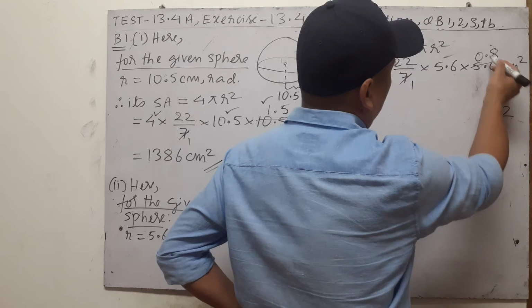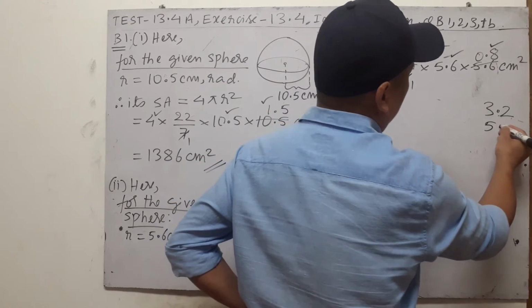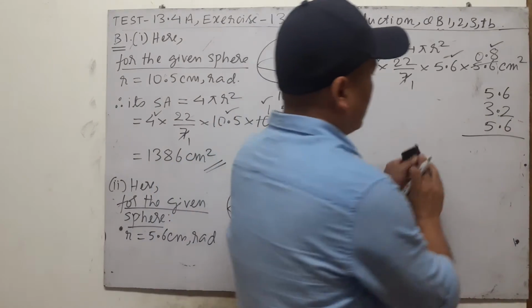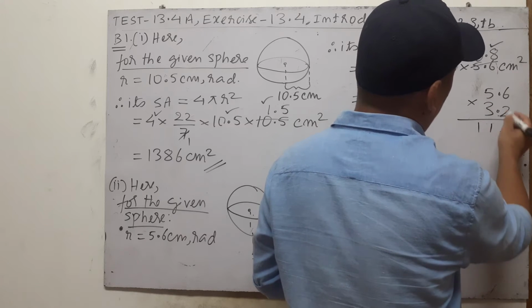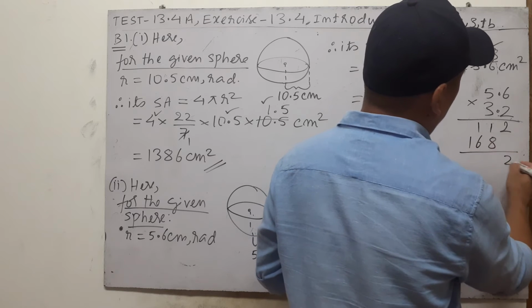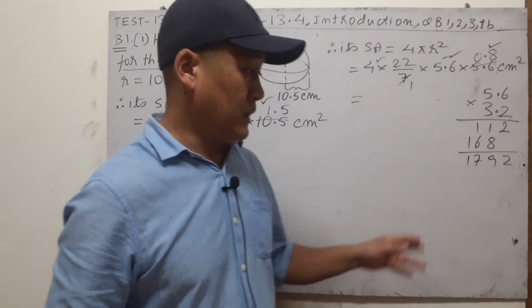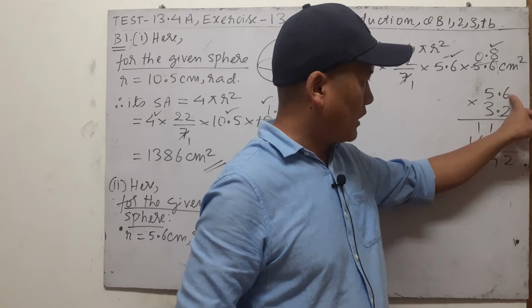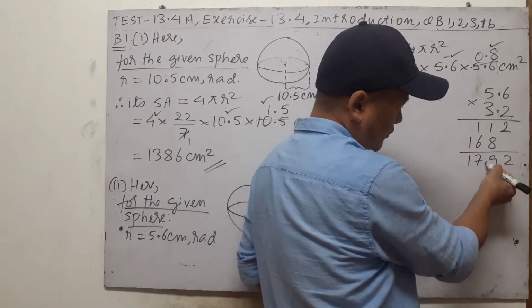So 32 means 1 decimal, so 3.2, these two multiplied. Multiply that to 5.6, or you can put 5.6, up to you. 2 6s are 12, 2 5s are 10, 11, 3 6s are 18, 3 5s are 15 plus 1. So 2 9 7 1, and we count the decimal places after multiplying and adding. So on the right of the point are decimal places, 1 and 2 places. So start from extreme right, go 2 places to left, 1, 2.